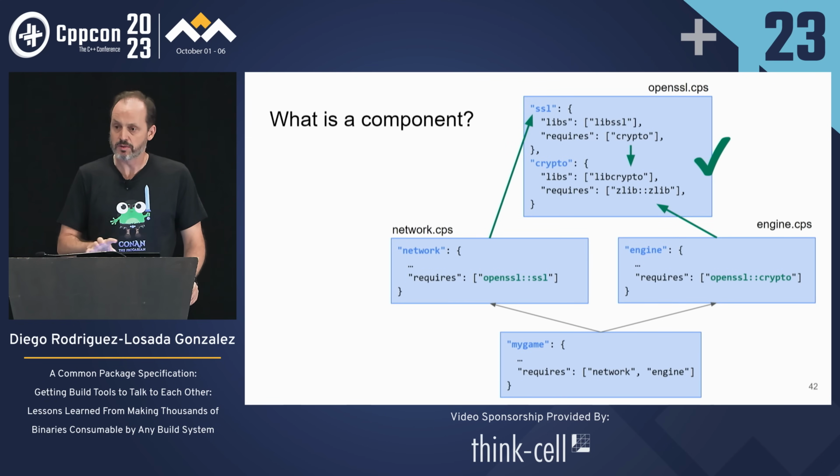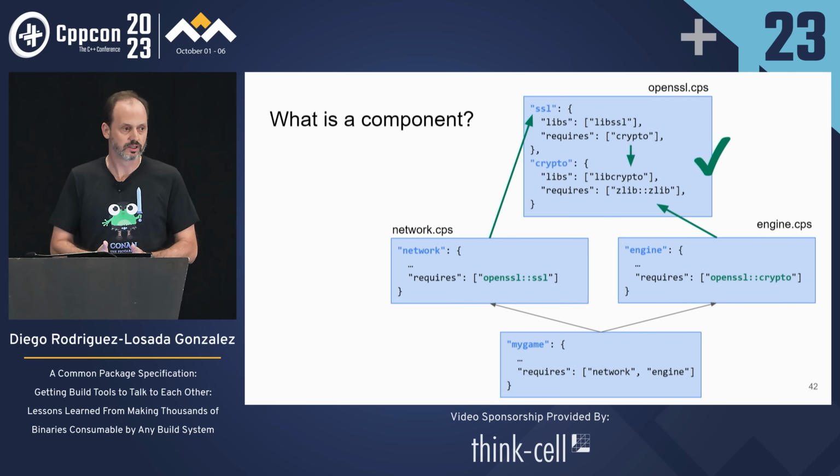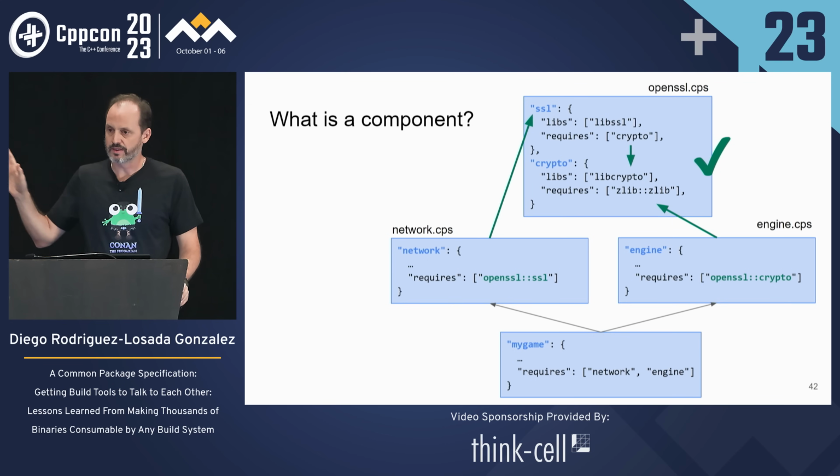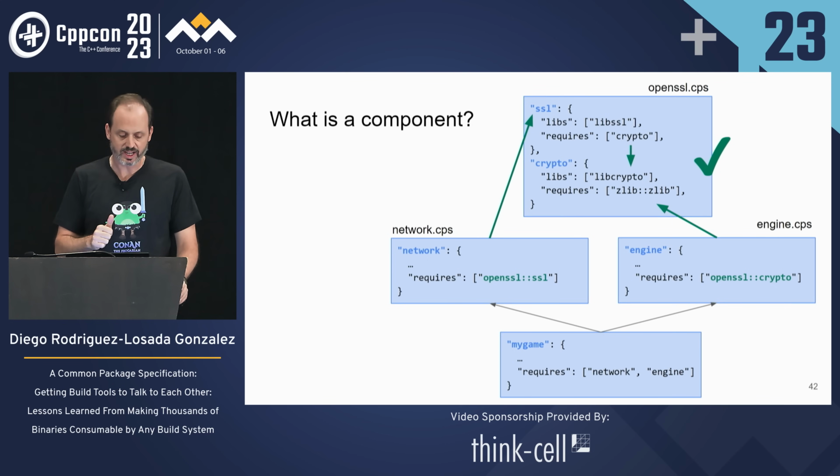Okay, what is very important is to try to have some consensus, because we're not agreeing on what is a component. Okay, because so far, these components are okay. We can have this dependency graph. We can be creating this game, my game, that depends on the network package and the engine package. And the network package can have a dependency on OpenSSL, on the SSL protocol. Okay, so it is specified that it requires the SSL component from OpenSSL. And in the engine package on the right side, or the right branch of the graph, it can say, no, I only depend on the crypto component of OpenSSL.